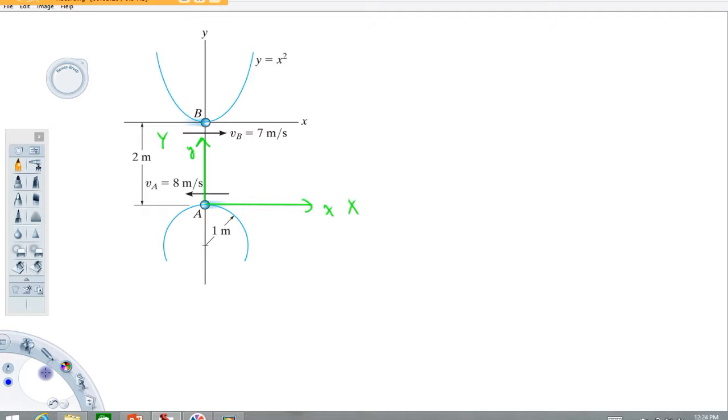All right, so now one thing we have to realize is that this green set of coordinates is moving along the circle. So this coordinate system itself is actually rotating. Now we've got this velocity vector, the velocity of A, which is like this, 8 meters per second, and this coordinate system is going with it. We can actually calculate an angular velocity from that. We know that v is equal to r times the angular velocity, so 8 meters per second is equal to this radius of curvature, 1 meter, times the angular velocity of this set of coordinates. So the angular velocity is 8 radians per second, and this is rotating counterclockwise, so that's going to be the plus k direction.